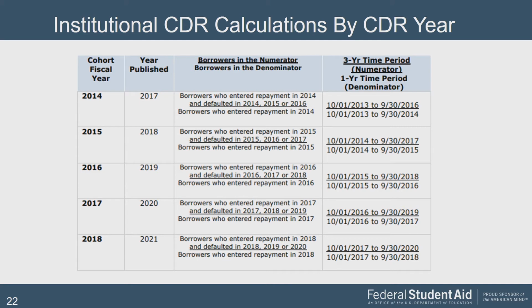May 2015, those are the students who entered repayment probably in October. Graduated in May, entered repayment in October. So now, having that in mind, I know that next year, when I talk about my 17 cohort year, I'm talking about those students, for the most part, who graduated in May of 2016, who went into repayment October of 2016, so forth and so on.